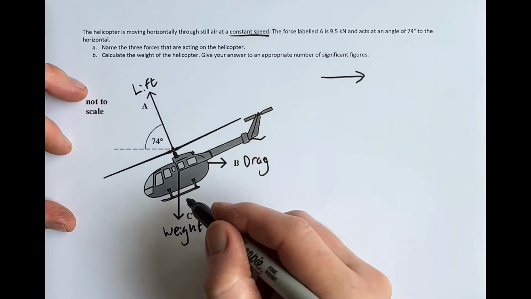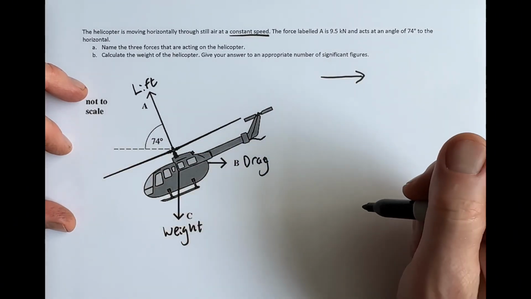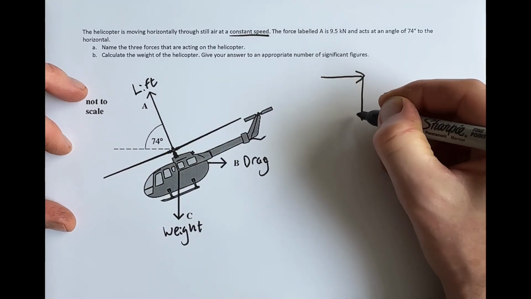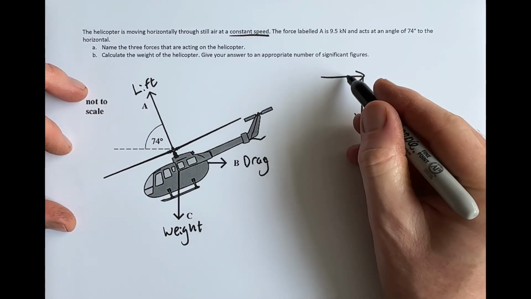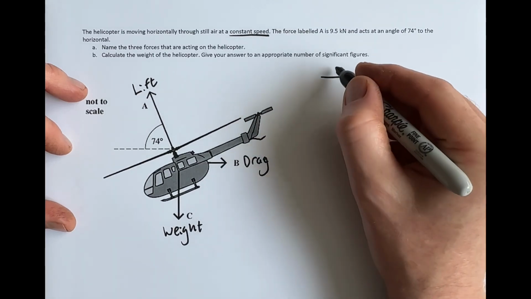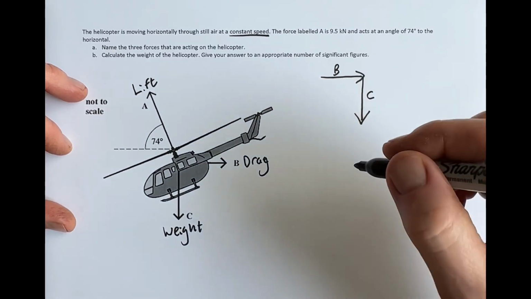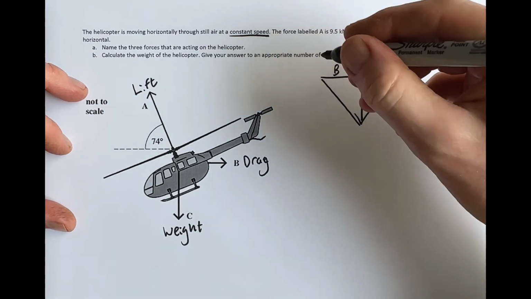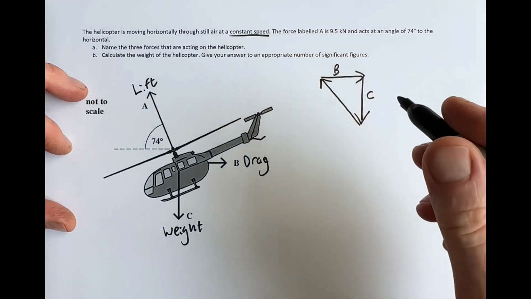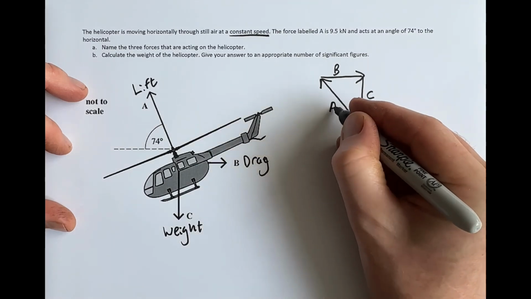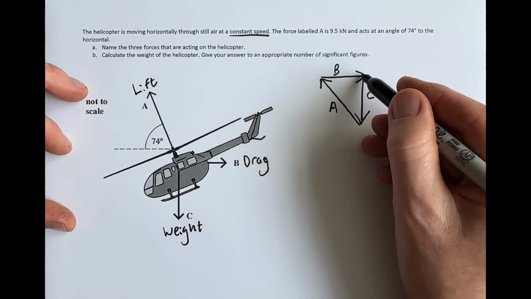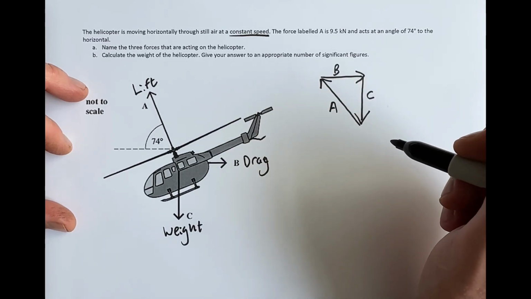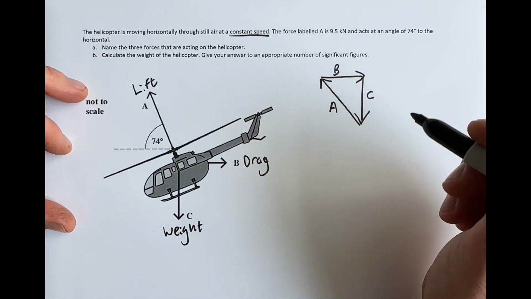Okay, and then when we put vectors like this, or forces like this, into a triangle, we put them head to tail. So we're going to put the weight next, the tail of the weight acting downwards like that. So that's your drag, your weight. We can call that force B, force C. And then force A is going to complete the triangle, and it's going to be a closed triangle, because there is no resultant force. So we know that because there's no resultant force, the 3 vectors in a triangle will form a closed triangle, indicating that there is no resultant force.